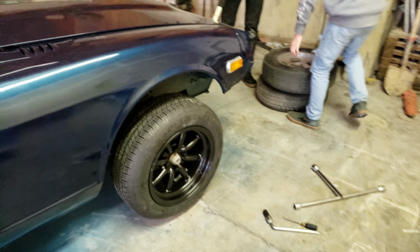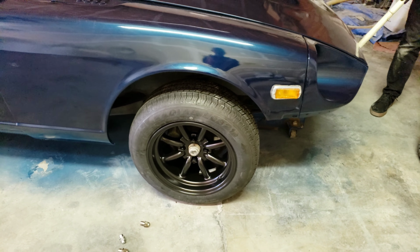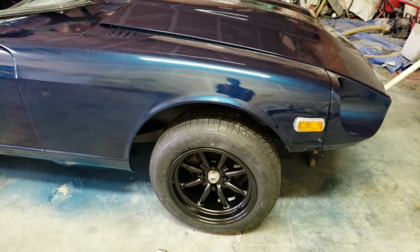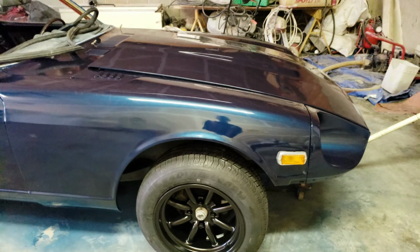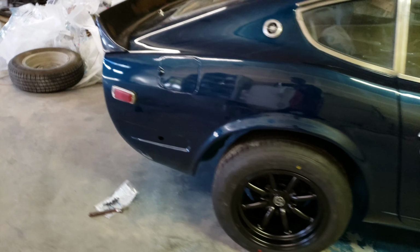Okay, we got the fronts on. We're now lowering it. Lower that. Oh, wow. Tire screech. Dude. You are set. Let's come back here and get a profile shot.